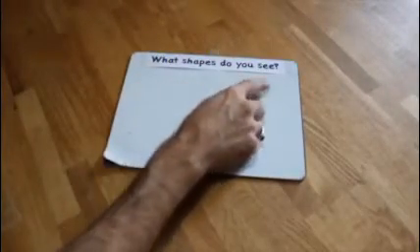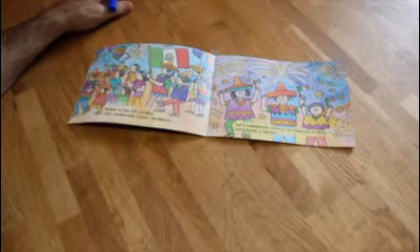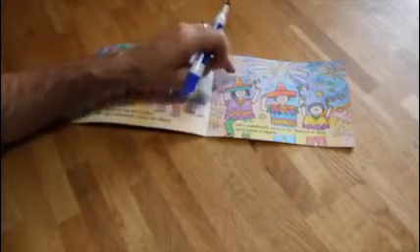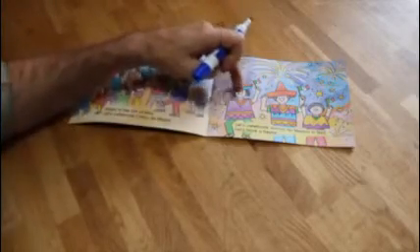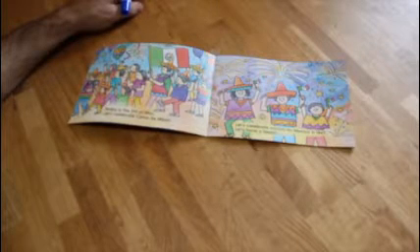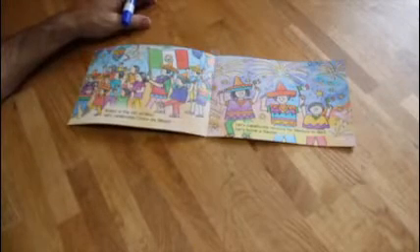What shapes do you see? Okay, let's take a look at our picture here in this book. Yesterday we looked at that flag and saw the rectangles, and the pole will be a cylinder. What else can we see? Well, here's a tricky one. Look at their sombrero or hat. Look at that part on top there. That part, if it was a real sombrero and not a picture of one, it would be a cone. Here in the picture, it looks like a triangle. But in real life, a sombrero has a cone in the middle of it.